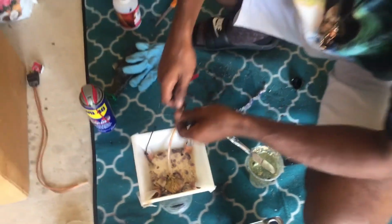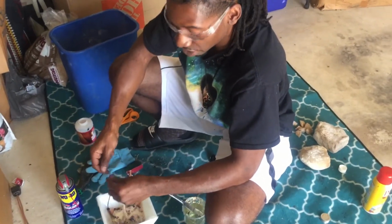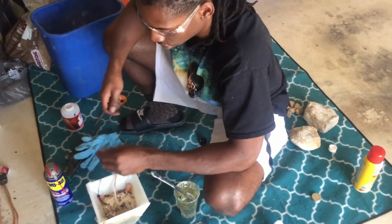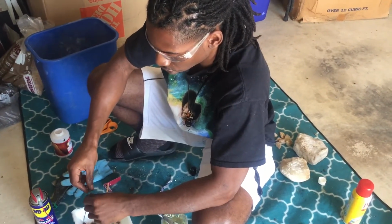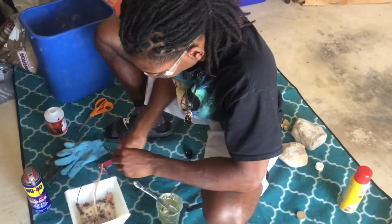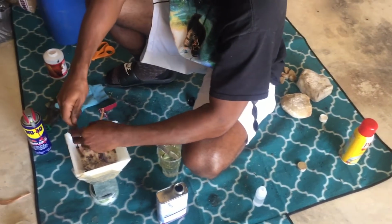The reason we use quartz rock, like I said again, anything in the quartz family is piezoelectric. So that means this amethyst is piezoelectric too, because it's in the quartz family. Amethyst, citrine, aventurine, yeah, all of those are quartz. And if I sat here and crushed them up and banged them, you'll see sparks flying as well. So, that good amethyst in there.